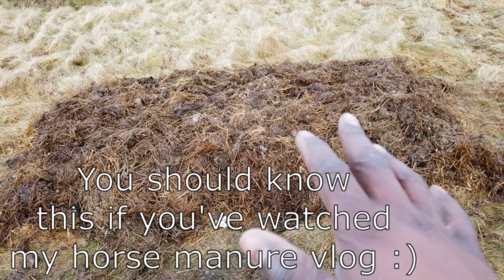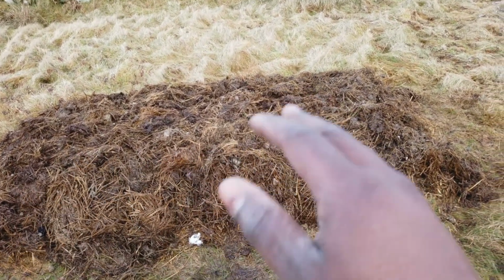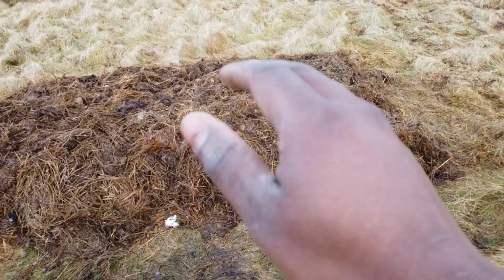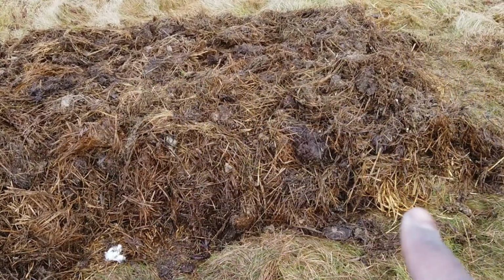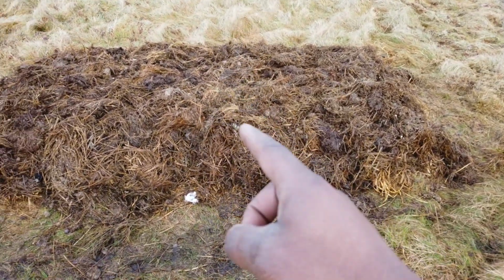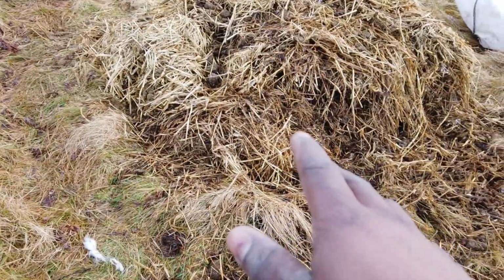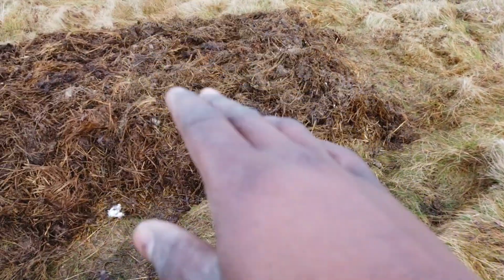So what I haven't mentioned is that you should really let your horse poo and cow poo rest for about 3 to 6 months. The reason being is because it comes with a lot of ammonia and a lot of pathogens that you don't particularly want in your garden, so to speak. So a lot of people just let it rest and then amend it. So if I were to sheep mulch with fresh horse poo or fresh cow manure, I'd most probably start in October.